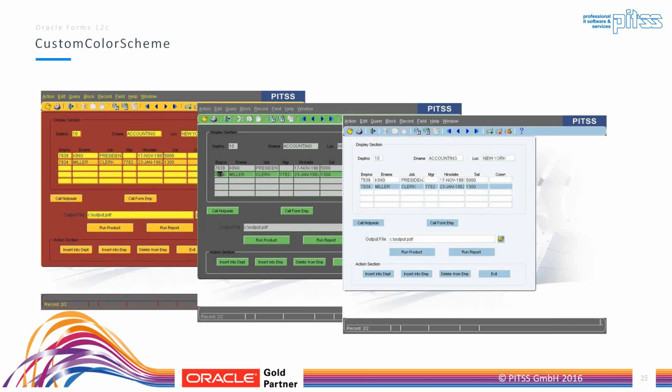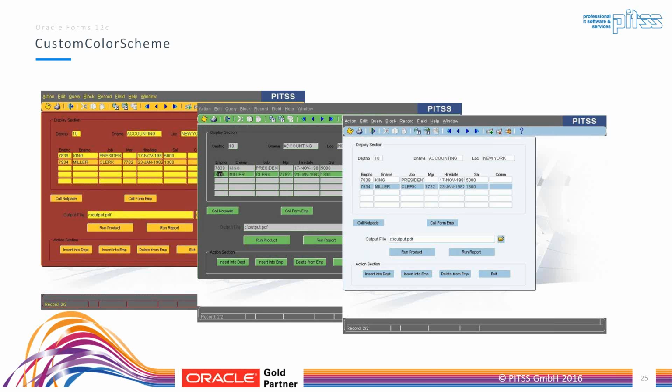Okay, that's it for now with the deployment options. One more new feature in 12c are the custom color schemes, self-designed color schemes for the application. For sure, there are look and feel and color schemes in former versions, but only a small number of them. And when I think of Titanium or Olive, you really have to love your application to like that. Here you find in the custom color schemes more individual possibilities.